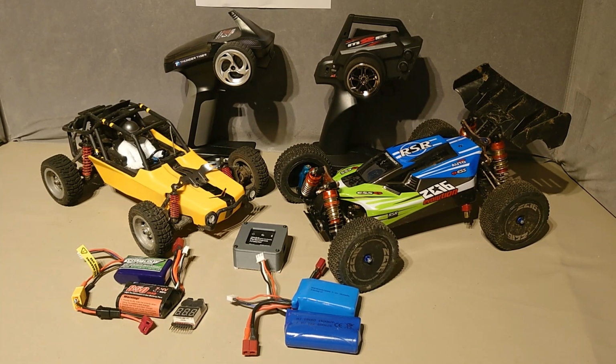And what have we got up today? Well, two vehicles that have been on the channel before, both not for a long while. On the left-hand side of the screen is the TTRC Sport PubG two-wheel drive single-seater buggy. It's a 1/12 scale. It's running a brushed 350 motor. It has a stock 850 milliamp hour lithium ion 7.4 volt 2S. And I think we last saw it out in the sand.